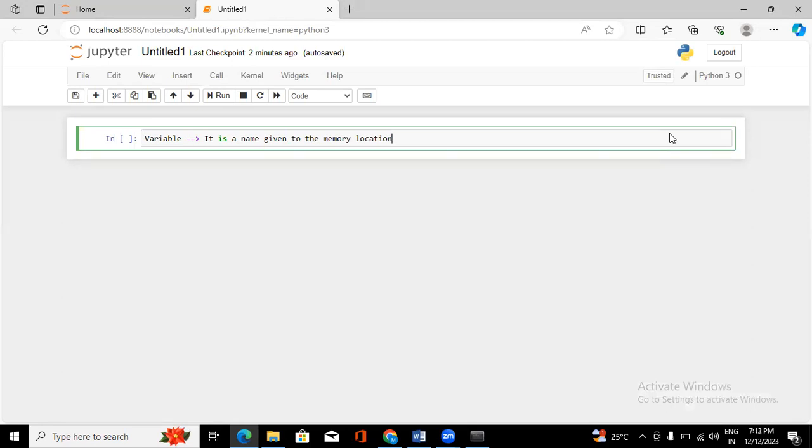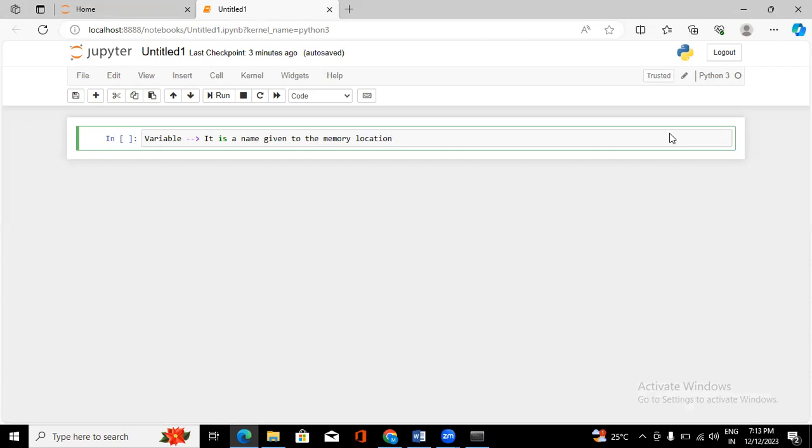Or else you can think like this: I'm currently living in a PG, so there will be some address. That address we can consider as the variable name. I'm staying here, so there should be some address.